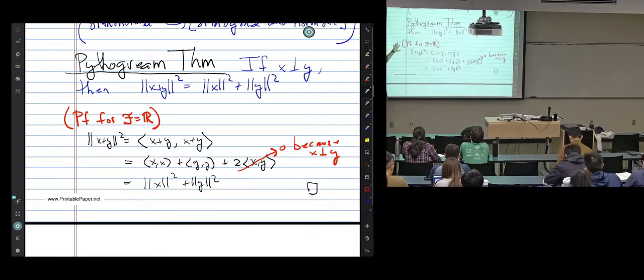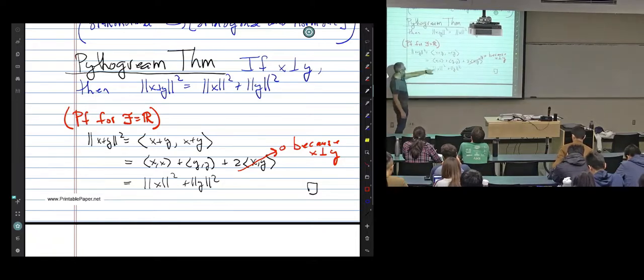It's no other norm. Now, if I'm on R7, I could write down 256 different norms. But the one I'm using, I need to tell you what the inner product is. Now, there's 257 different inner products on Rn, but each one of them will always satisfy this. But there's a ton of norms for which this is not true because I have no notion of what orthogonal is. So only norms coming from inner products are associated with a vector space that has a structure where this makes sense.